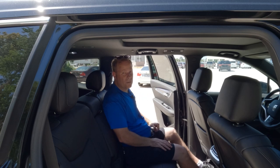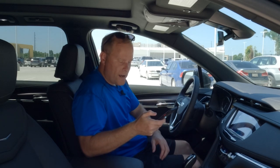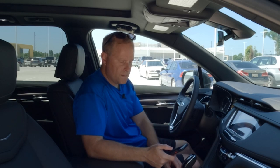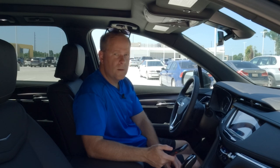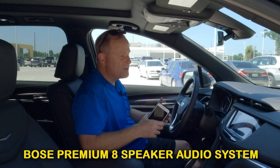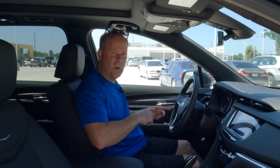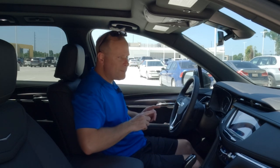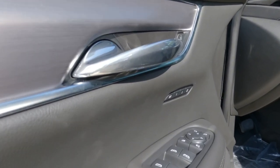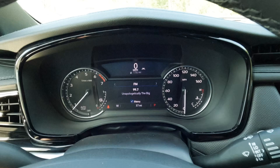Now let's move to the front seat. For those wondering about the sound system, let's give it a listen — using a copyright-free video from my YouTube channel. On the driver's side door you have all the controls you'd expect for the power side-view mirrors, seat memory, push button start, a nice instrument cluster with plenty of information you can scroll through using steering wheel-mounted controls. You also have cruise control and shifter paddles.